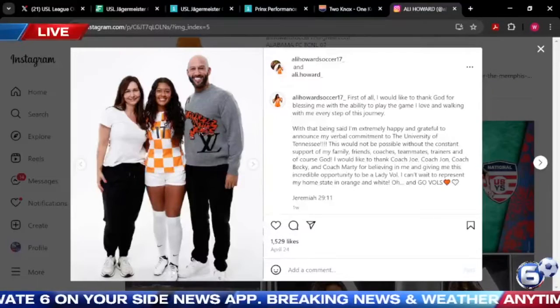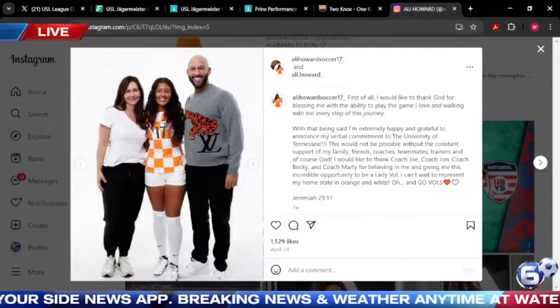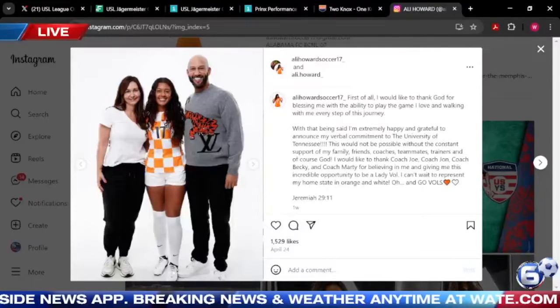Exactly. Yeah. I wonder if there's a little bit of subliminal messaging here with the tiger on the shirt from Tim Howard. Tiger, yes. I know he lives, I believe, a lot of the year in the Memphis area. That's where his kids go to school. Allie is coming from Briarcrest Academy in the Memphis area. So I imagine, yes, he's sympathetic to University of Memphis. He's still very active too in the USL club there.